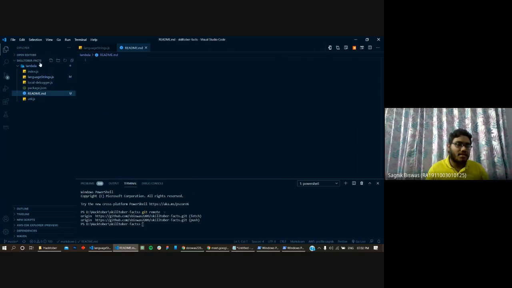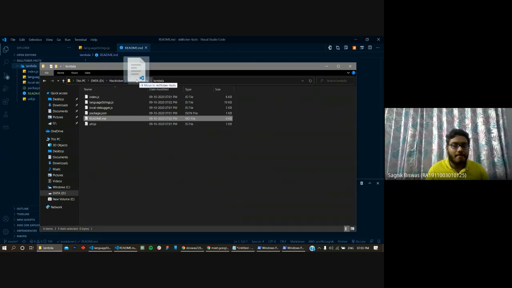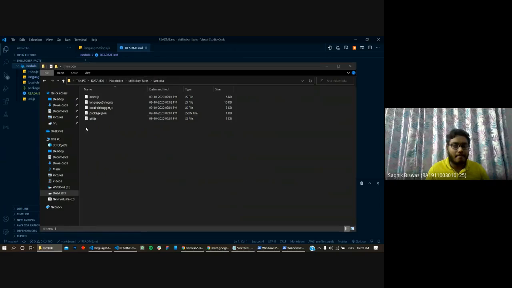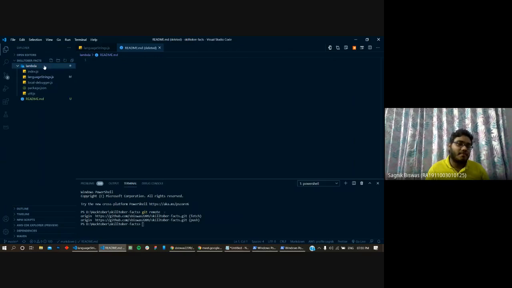Keep this outside; there's nothing outside. Yeah, now it's outside the Lambda folder. That way the structure is maintained. Now in this folder, readme.md. MD stands for Markdown.